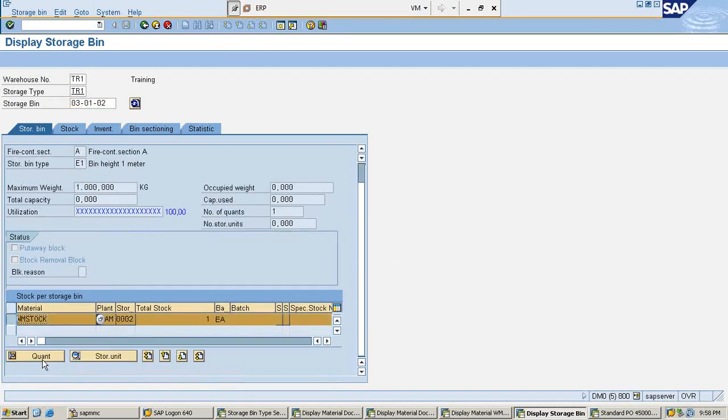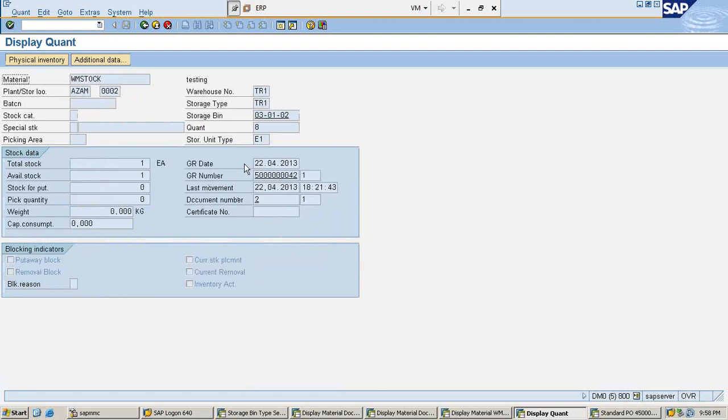You see the quant, 1 each. So it is the quant level data. The quant level data is always maintained when you do the transaction. It is not maintained manually.